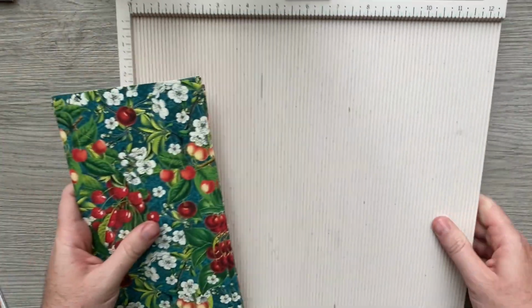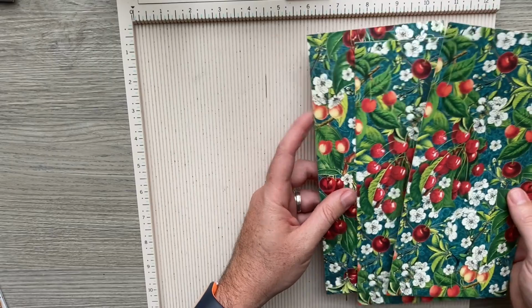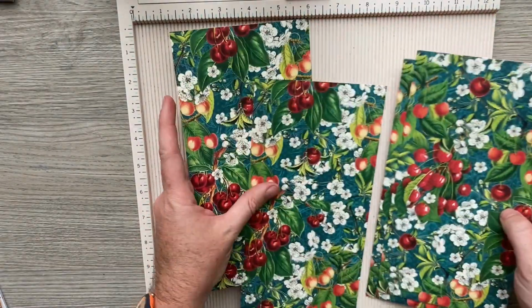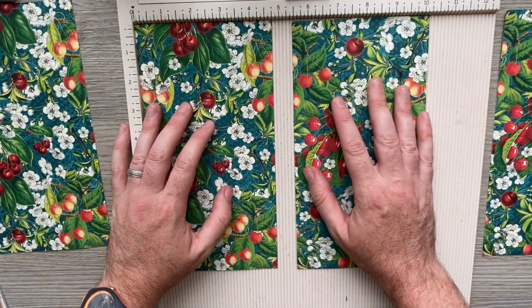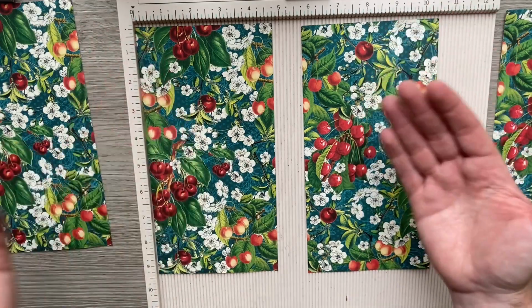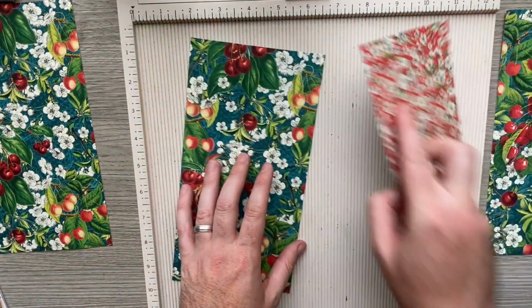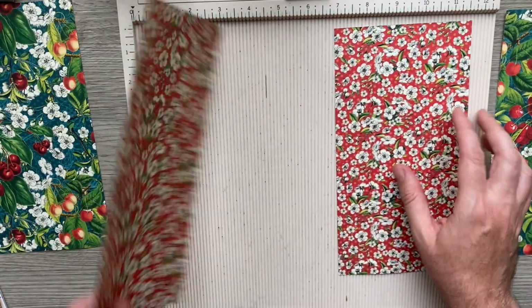So I'm going to bring in my scoreboard. Now, these cherries, if I do that, are they going to be this one and this one, which are identical, isn't it? So let's go for these two. So these two are going to be my outside pages. And when you open up the centre, you're going to have these two.